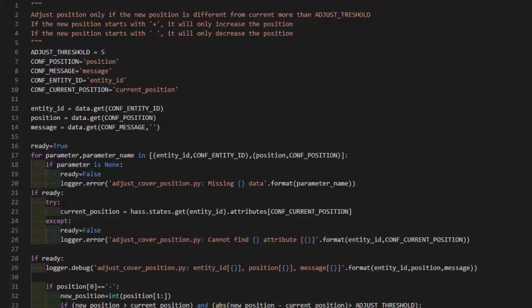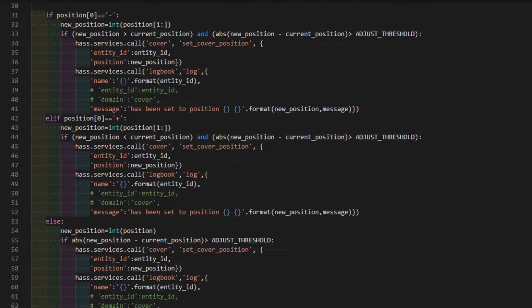So if the position of the cover is already more than what the script was supposed to do, it won't change it. And the reason I do it is if I wake up earlier and if I, for example, fully open the cover, I don't want the script to bring it back down to the program position. I want to leave it there. I want the script only to bring it to, let's say, 50%, but if it's more, just leave it where it is. So this is what the script does.